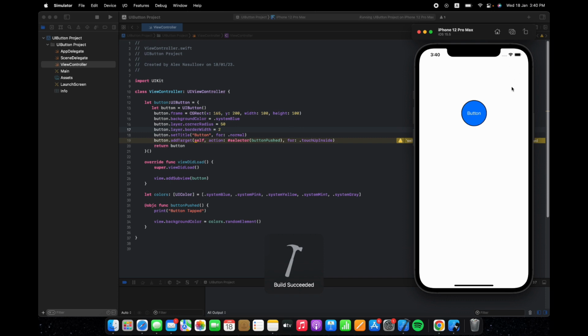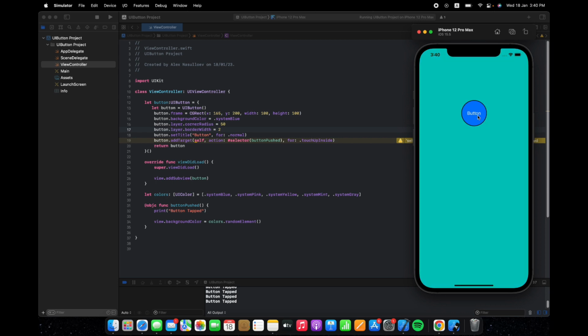Here we go, and we get round button. If we push, the color of background is changing randomly, and that's how button works.